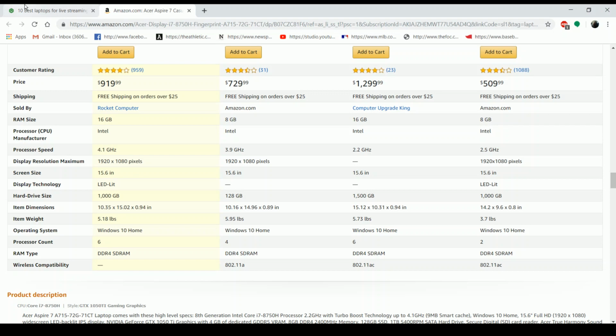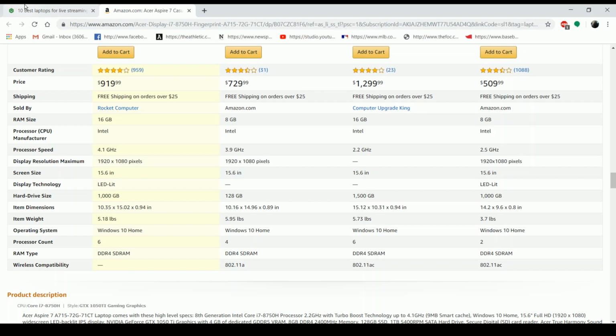And when your older processor runs hot, things tend to overheat. That's why I had to go out last October and get another computer, because the computer I was trying to stream on, which I bought for word processing and for the writing job, was just too much. It was just too slow. It didn't know what to do, and it ran very, very hot. Computers, especially laptop computers, tend to overheat. And so the more oomph you give it, the better it's going to run in the long run. We don't need to worry about Intel being the processor. Look at the processor speed, 4.1 gigahertz with 6 cores in it.